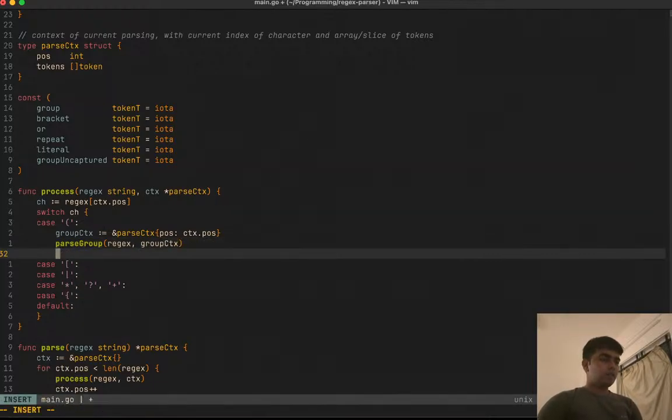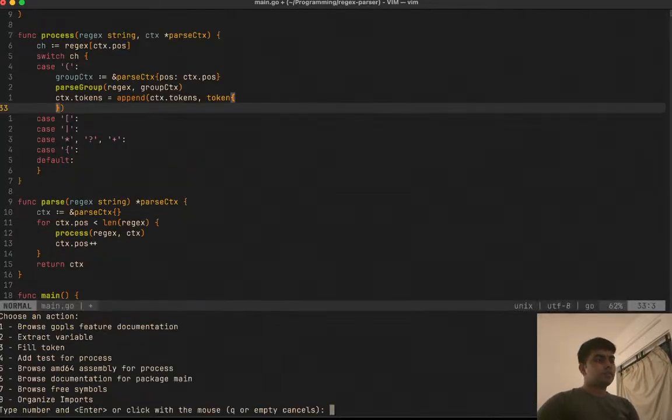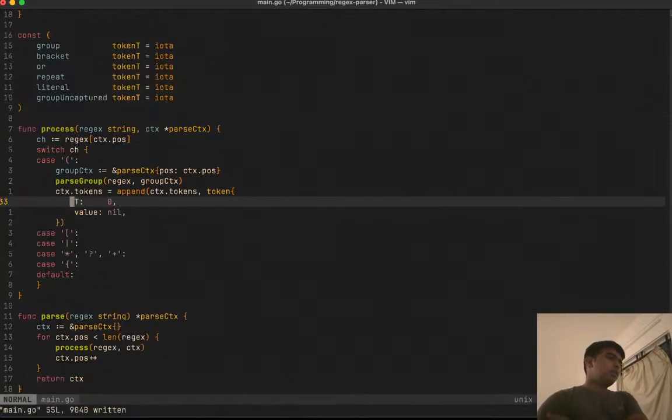After parsing the group, we do need to update the token we have encountered. So what we can do is ctx.tokens is equal to append ctx.tokens comma the value we need to update that with. So of course we need to call token, and we can fill that automatically using the LSP.